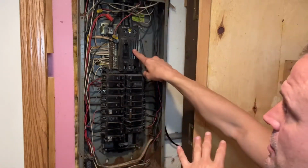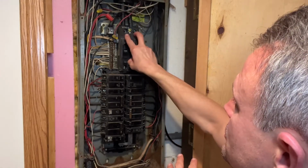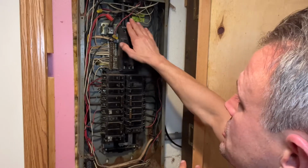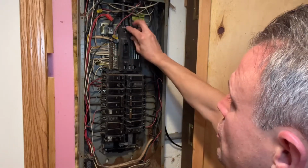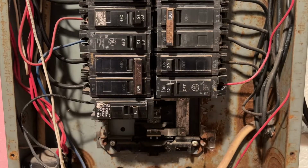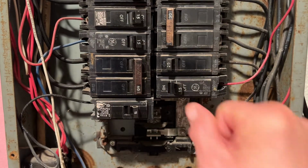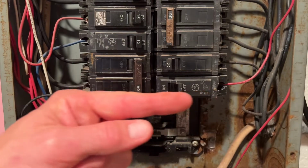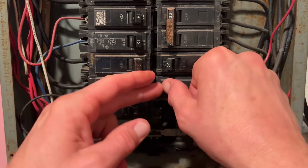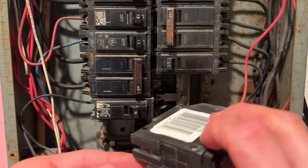Now, even if we turn the main circuit breaker off, the 2 hot conductors coming in feeding this breaker are still hot. So we want to exercise caution even if we turn this main breaker off around this area. If you're going to attempt to do this with the power on like I am, because we're filming and we need the light, I'm going to very carefully turn the circuit breaker off. I'm going to give it a good push away from the bus bar and then pull the circuit breaker towards me.